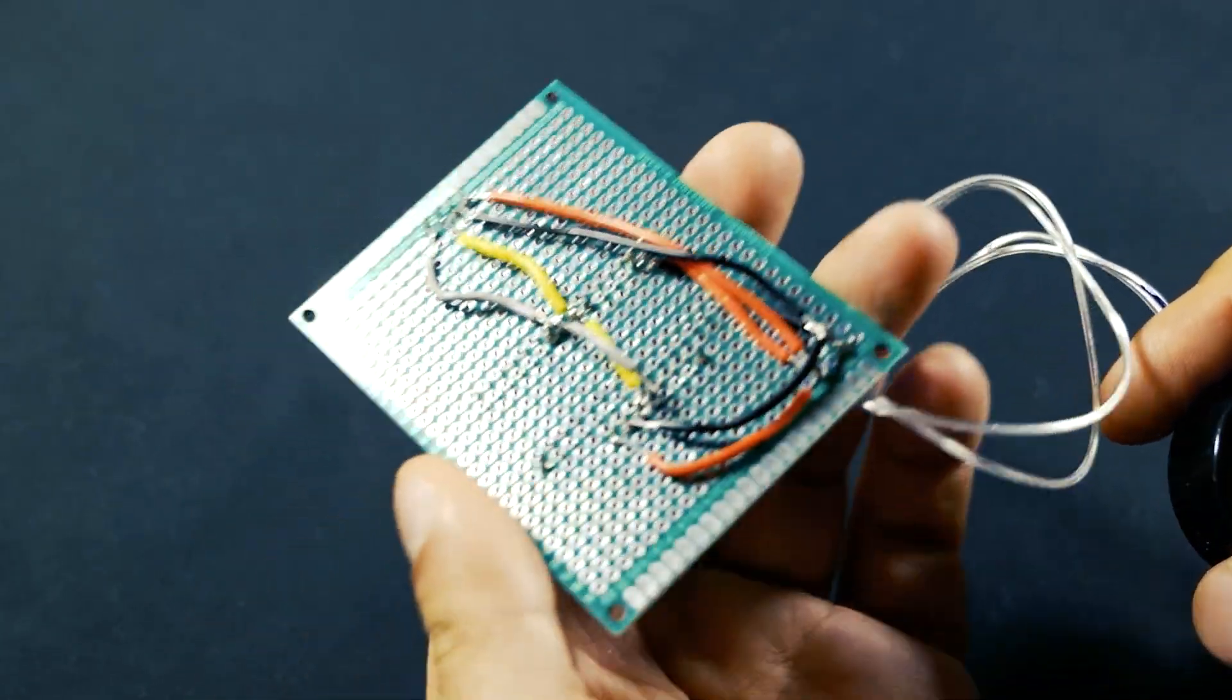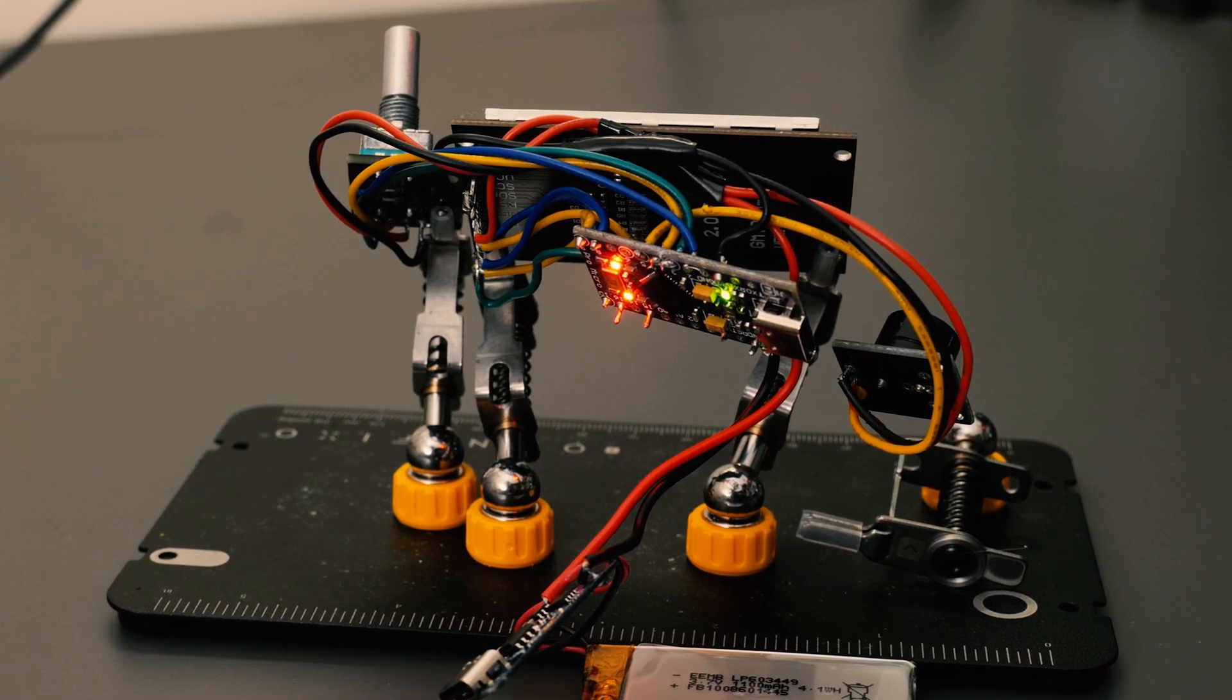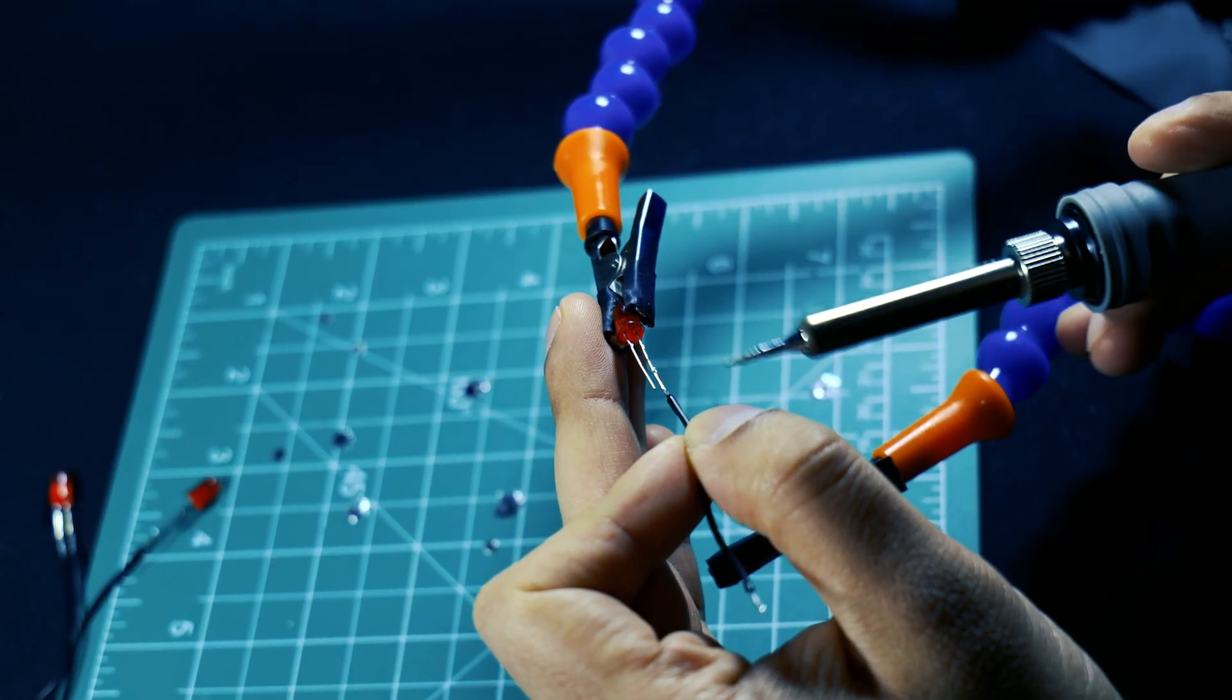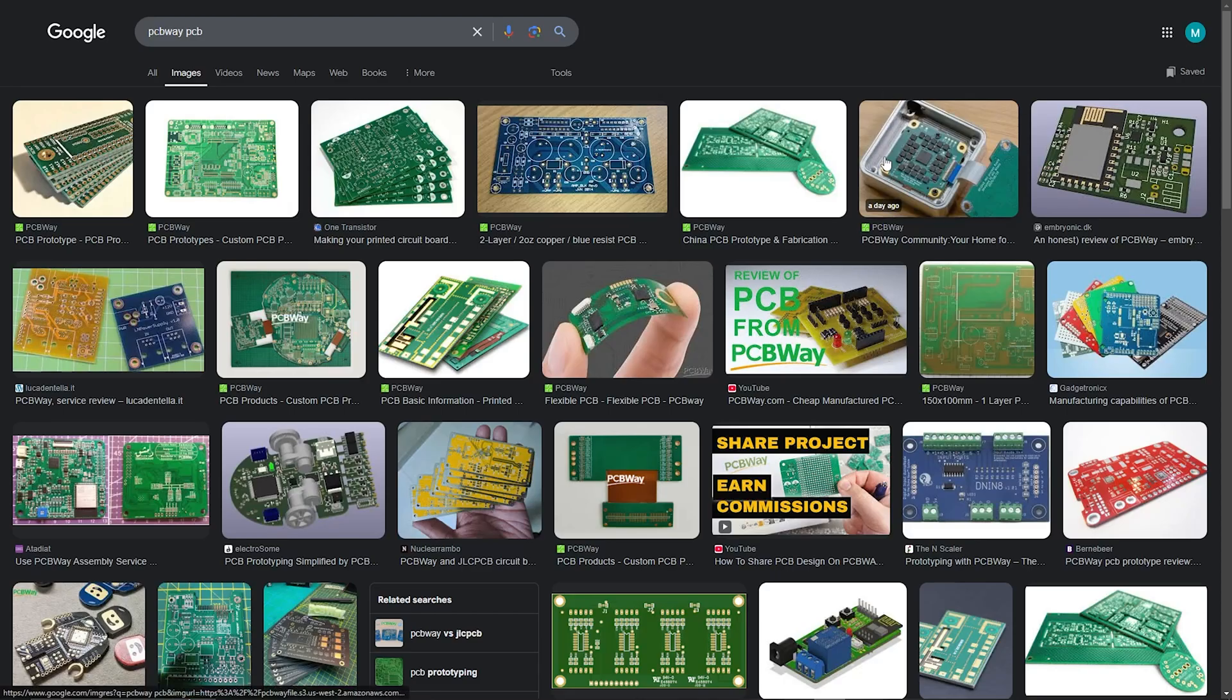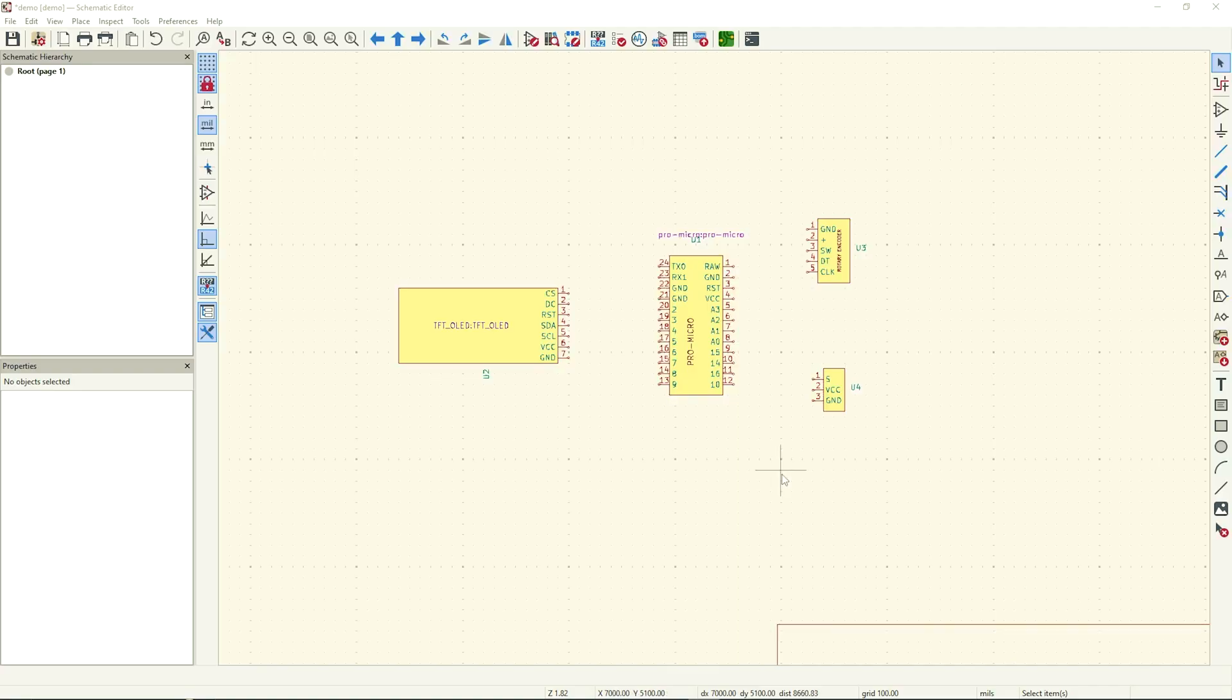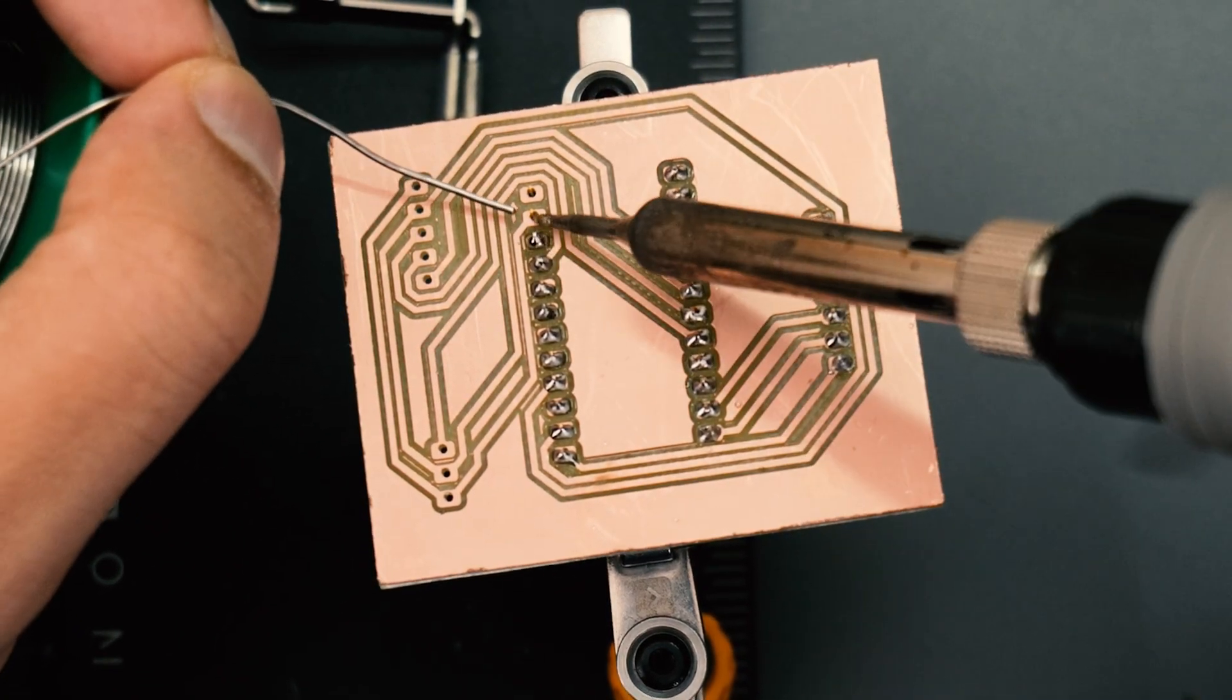In my electronics projects up till now I've gone for either perf boards or directly soldering the components together using wires. Fair enough, both methods get the job done, but there's just so much soldering to do and managing all those wires can become tricky at times. So when I came across this method browsing the internet I knew I had to give this a go. While this method is in no way a replacement for manufacturers like PCB way, it does have some utility. This video is going to be a high level walkthrough of how I made this PCB which is based on my last project. If you'd like a more detailed explanation of any of the parts please drop a comment down below.